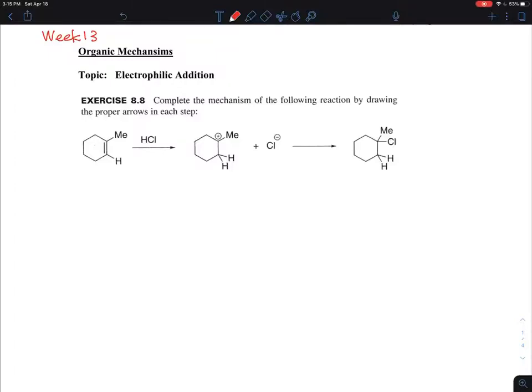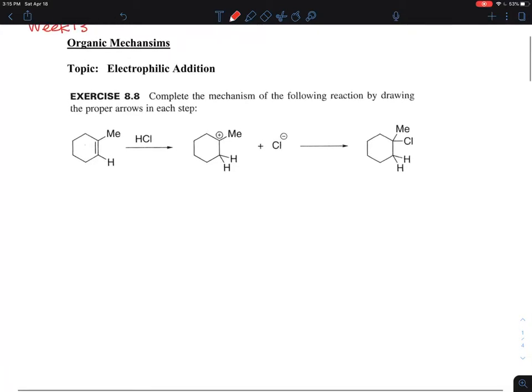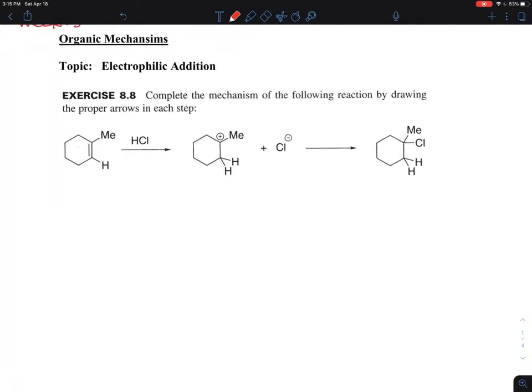Okay, so we are going to talk about the organic chemistry reaction mechanism. This is a question that asks you to complete the mechanism of the following reaction, drawing the proper arrow in each step. Showing the proper arrow shows your understanding of this problem. This one gives you a little hint: this is what they call electrophilic substitution. But from what you learn throughout the organic chemistry portion in Chem 2, you should be able to have a good understanding of how this reaction should occur.